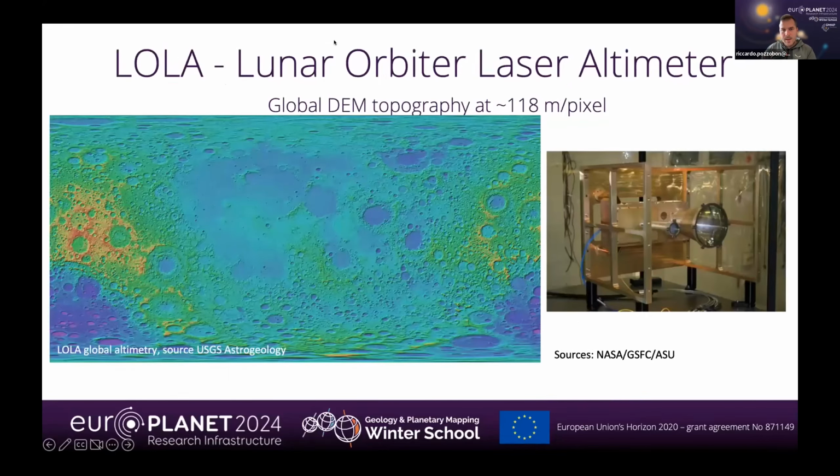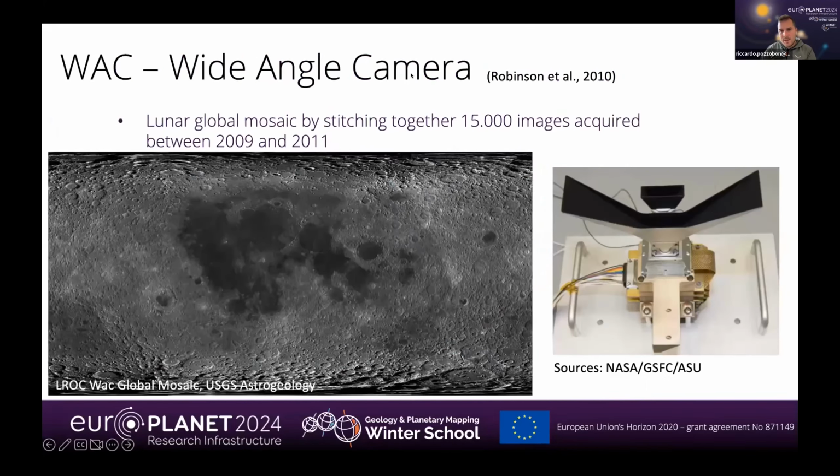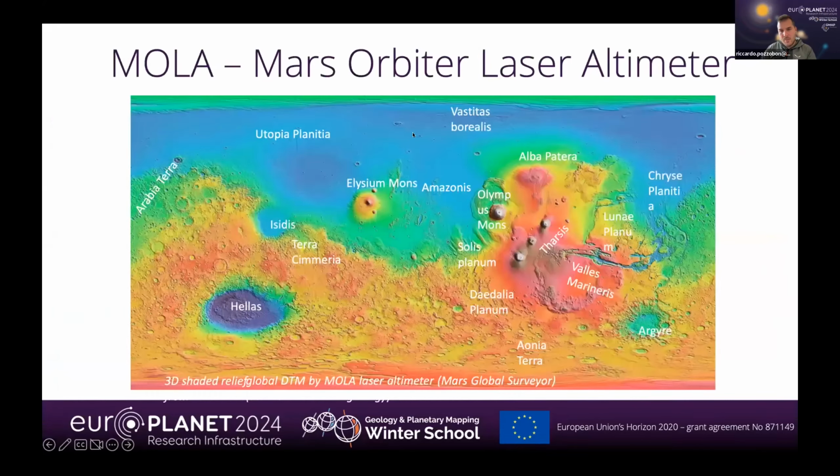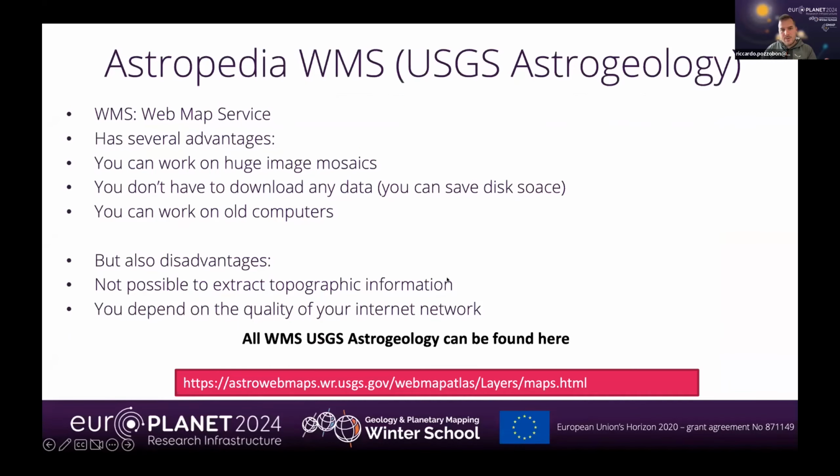Again, here you can download the global products of LOLA, the laser altimeter, the wide-angle camera topography, the MOLA that I showed before. You can download all of them from there. And you can also use WMS capabilities, so meaning you can stream your map inside QGIS. There's no time to do it now, but there are the instructions inside my presentation. When you will see QGIS, you will see also how you can use this type of information. And you can basically ingest all this type of information inside QGIS.